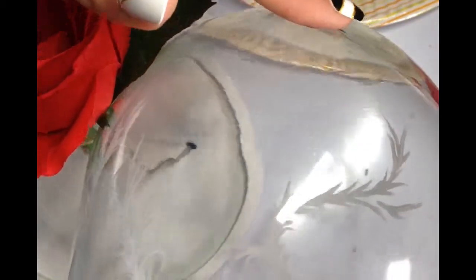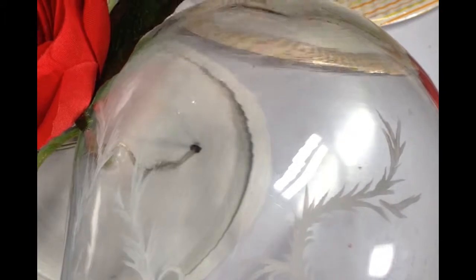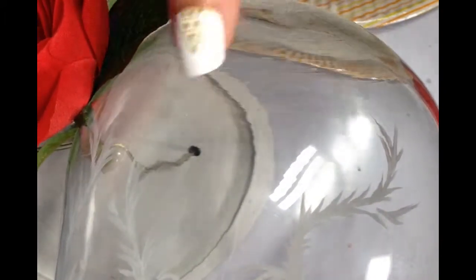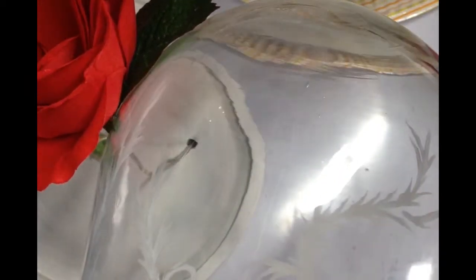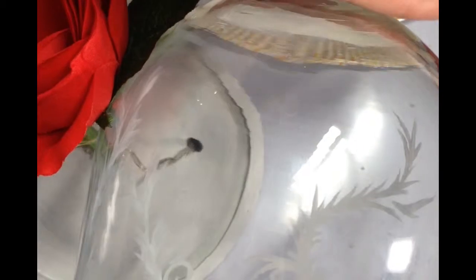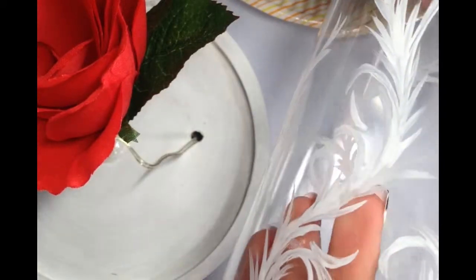Like this is just flat, and the movie has some crystals or whatever on top, which I think makes it look quite good with this rose coming from top. But if it's just like this, I think it would look stupid having them come from the top too, so I just did them on the bottom, which was a pain in the butt, to be honest. So that's basically just done.